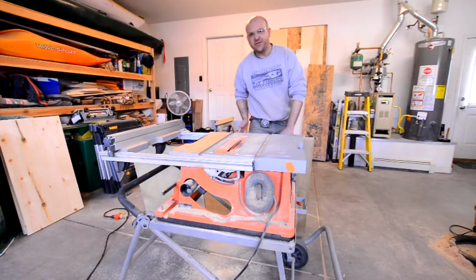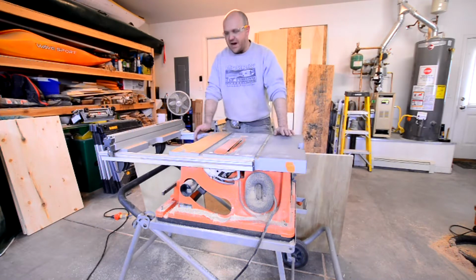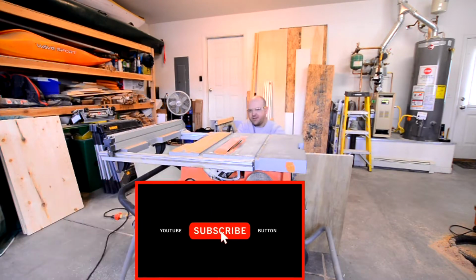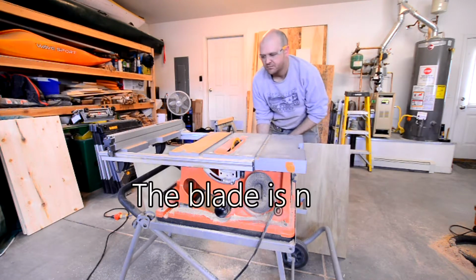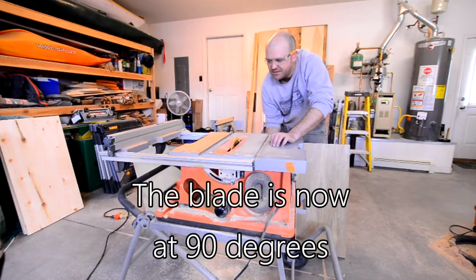Now that we have our 45s cut, the reason we did the 45s first is it's much easier to measure off to a 90-degree angle. So I'm going to go ahead and change the saw back to 90. And you only want as much blade height as you need.